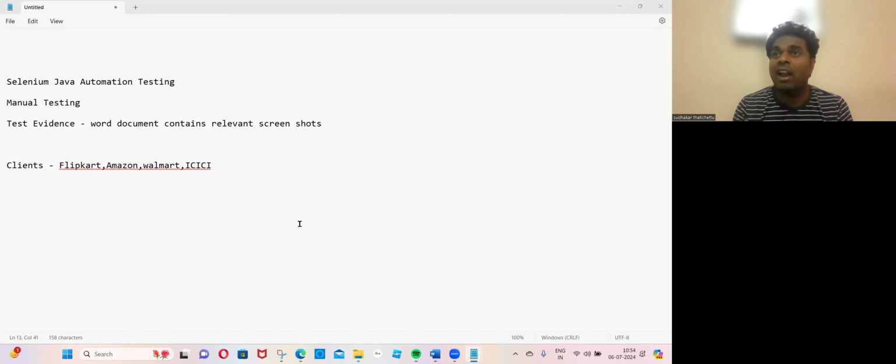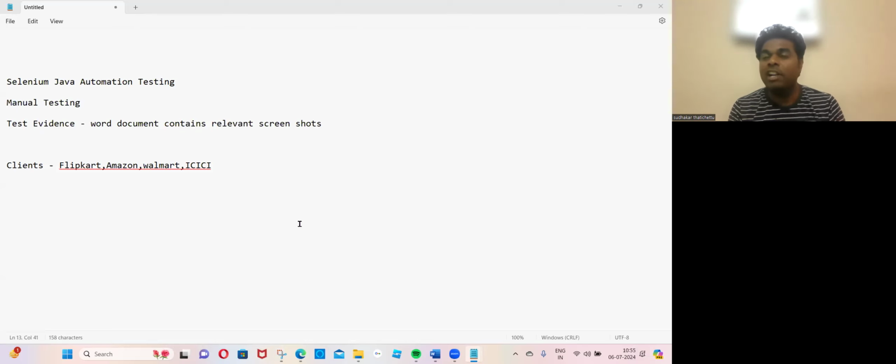Now if 1,000 functionalities are already automated, it means for all these 1,000 functionalities the script development was already done by the automation team. The moment I click on the run button, these 1,000 Word documents will be created within 2 or 3 hours. How much time is it taking? Within 3 hours, within 4 hours. How many automation testers are required? Hardly 1 or 2 members. They are just clicking on the run button.